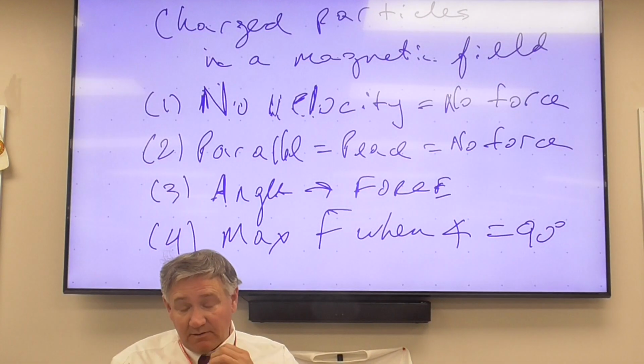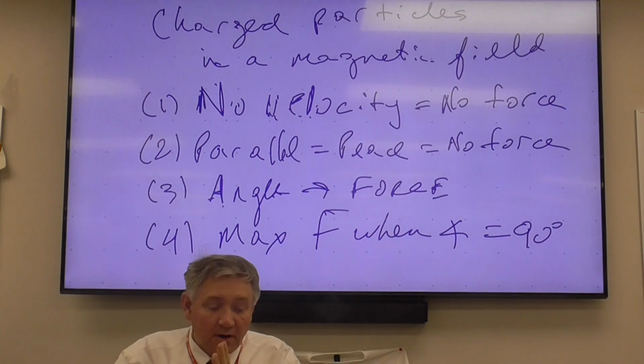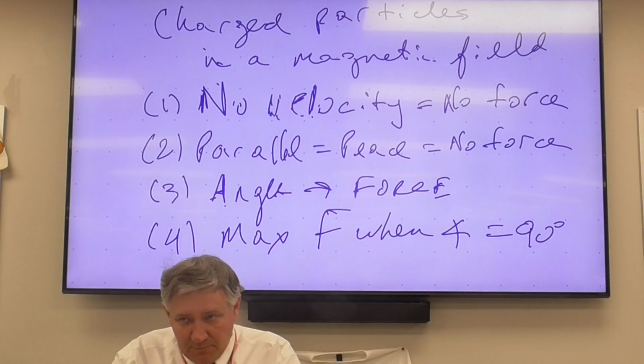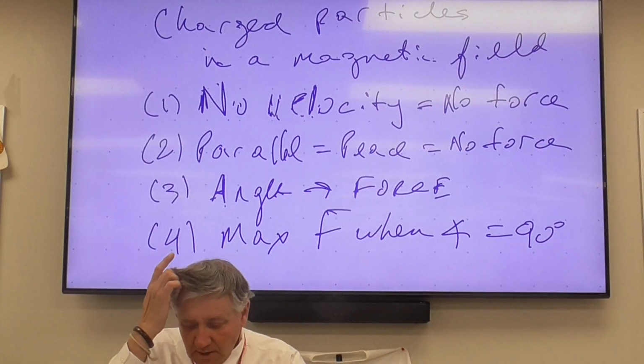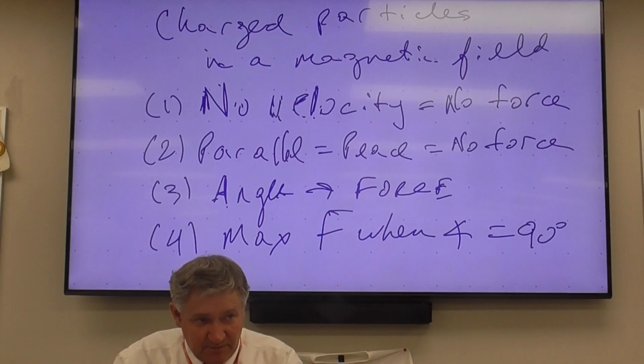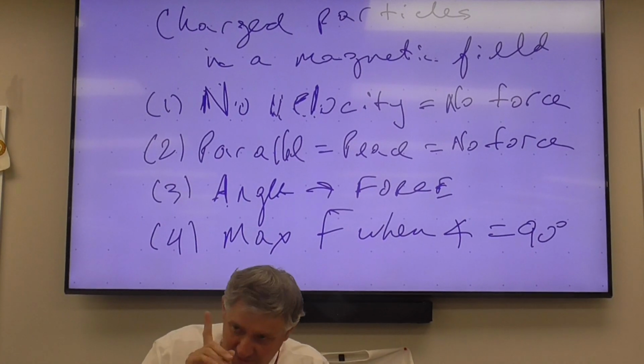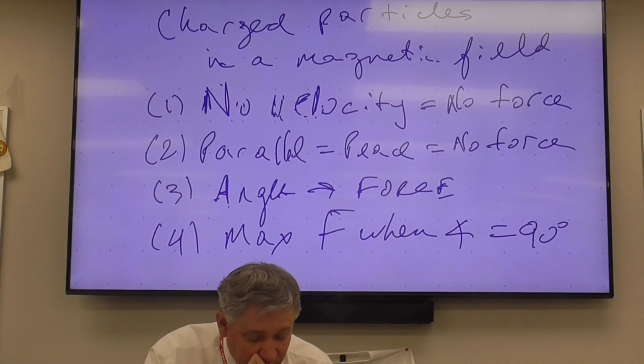A charged particle interacts with the magnetic field, and there are certain rules that have to be followed. First off, the particles have to be moving, okay? If the particles are at rest, there's no chance of movement whatsoever. You can have a particle in a magnetic field, but nothing's going to happen. So that's number one. You have to be moving.